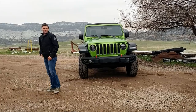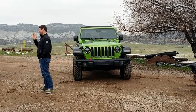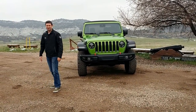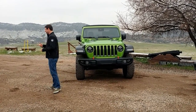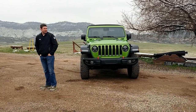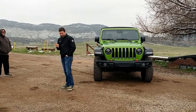I actually found this camera to be incredibly useful when I was out in Moab a couple weeks ago. Out there you're going up these rock fins that are 35-plus degrees, and you can't even see the trail at all. You look through the windshield and you just see blue sky. You're like, where the heck am I going? Am I going to drive off a cliff? Once you turn on that trail cam, you can still see the trail, even though through the windshield you just see sky. So it's very useful there. You can access it in any drive mode, including two-wheel drive, so it can even be helpful in parking lot maneuvers.